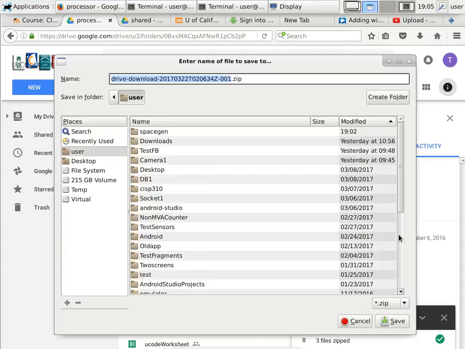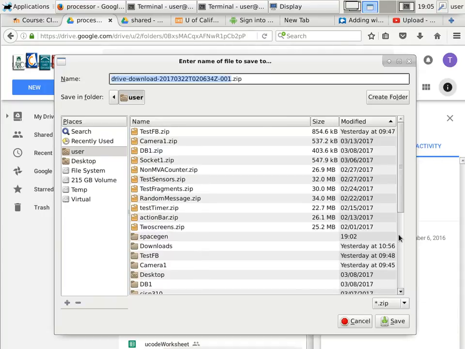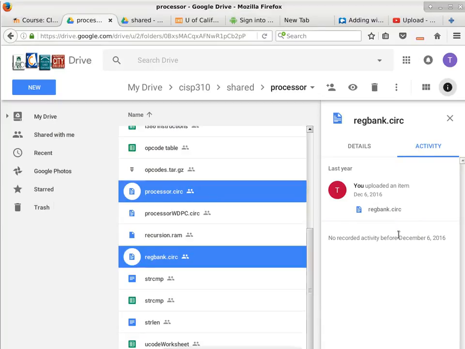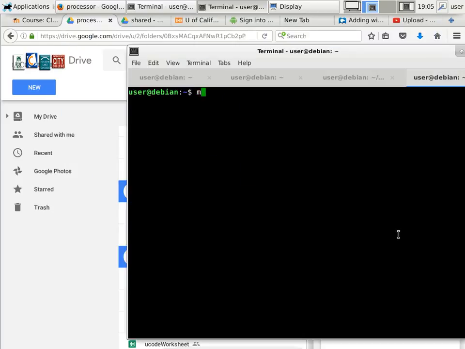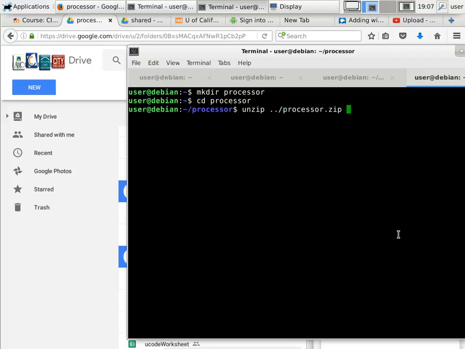There we go, we saved the file. I'm just going to call it processor, because I'm showing you guys what you need to do to get the homework started. So I would go to a command prompt here because I'm a command prompt kind of person, and make a new folder for processor. Go to the new folder called processor, unzip the file called processor.zip in the parent folder.